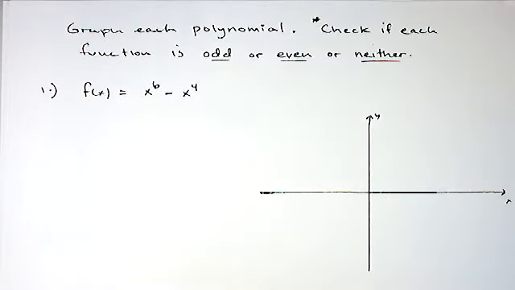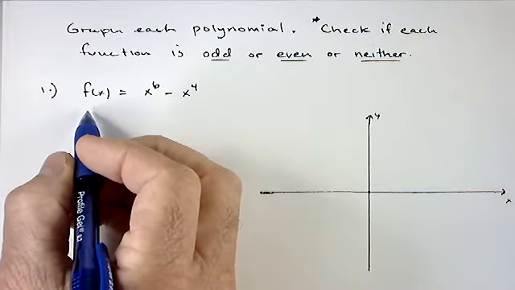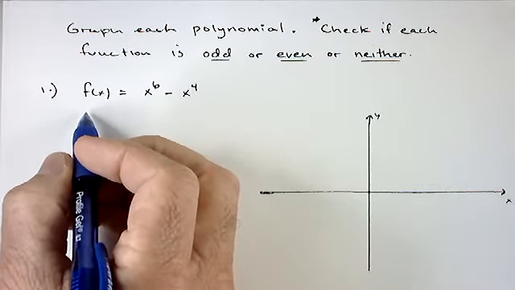Okay, just a quick follow-up on the previous video that I posted on graphing polynomials. I wanted to also mention something we've talked about earlier, which is the idea of a function being odd or even. It can actually be very useful to help us get a more detailed graph of a polynomial. So let me give you an example and recall what odd or even is and how you test for it.